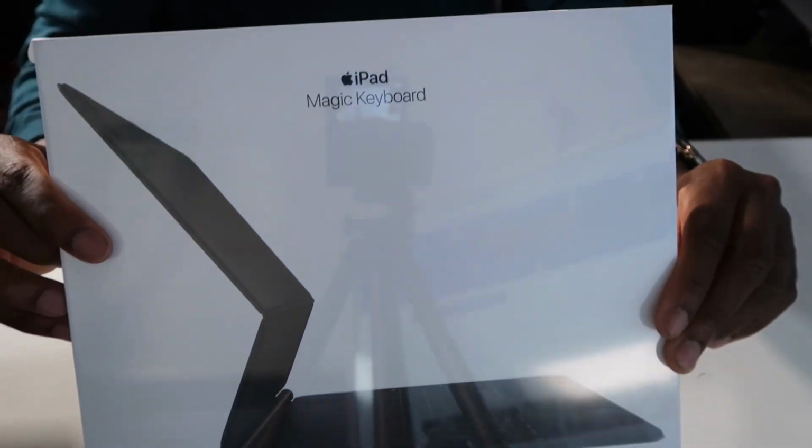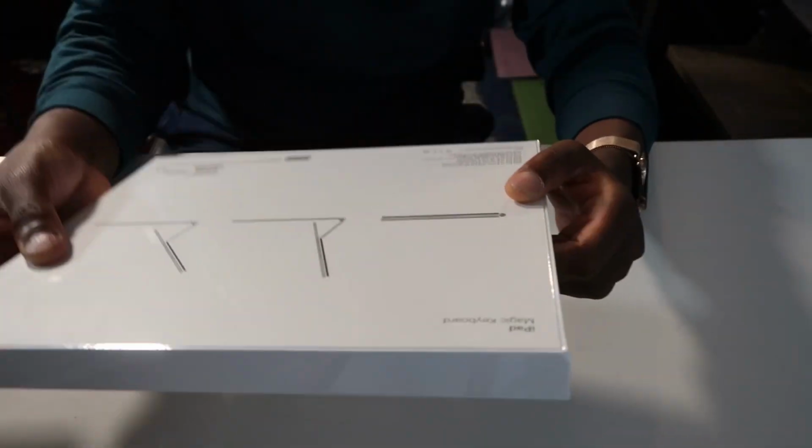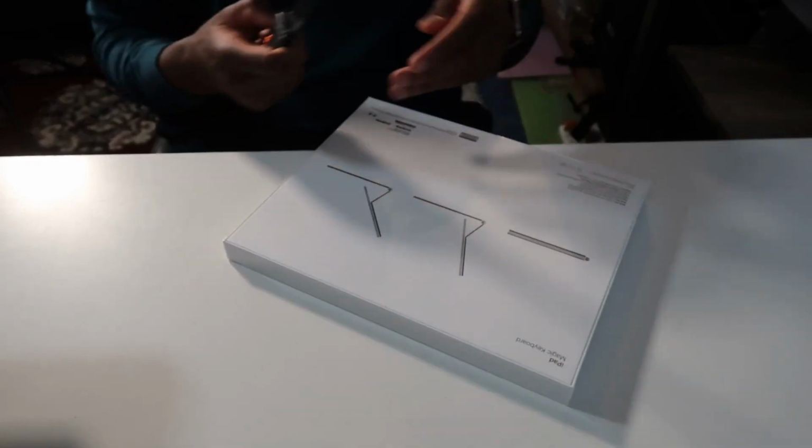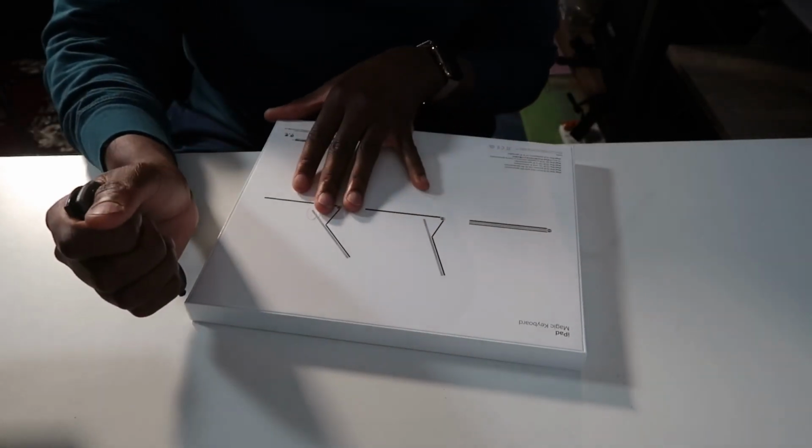But this is it straight out of the box, what it looks like. Clean packaging per usual, Apple style. It's basically like a floating screen. So let's unbox it and see what it's all about. I won't use the blade. Let's use this back part of the knife.